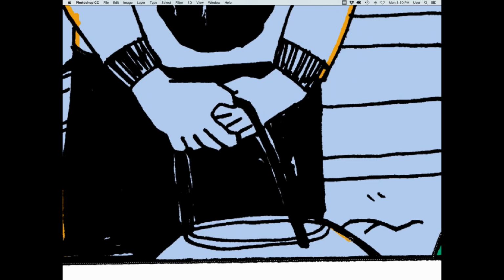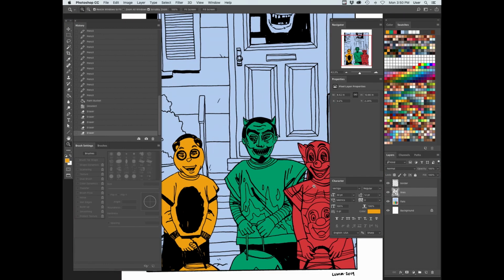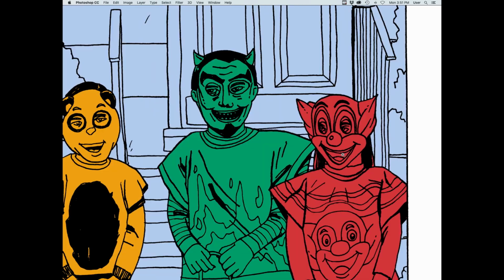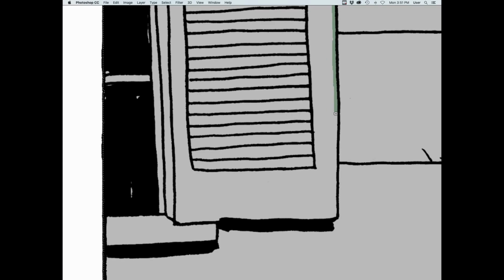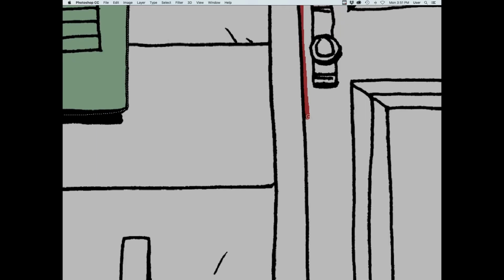That was one of the challenging parts when I was doing the flats on the kids, figuring out which colors are going to be where, especially with the little girl in the clown costume. It wasn't something I was necessarily thinking about when I was drawing it. I wasn't thinking about which of these stripes is going to be which color. I was just like, okay, I want this many stripes. So it's a little difficult to try and figure out.